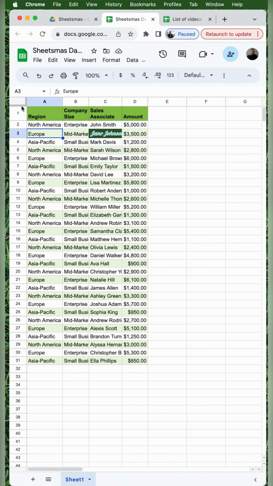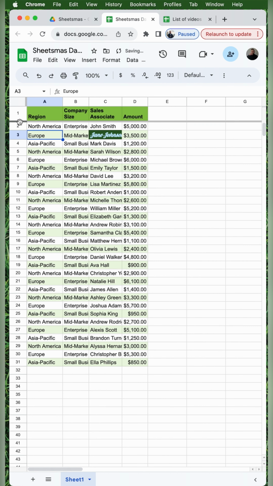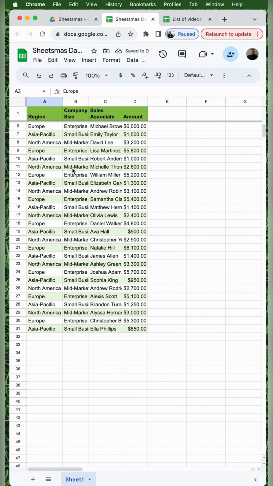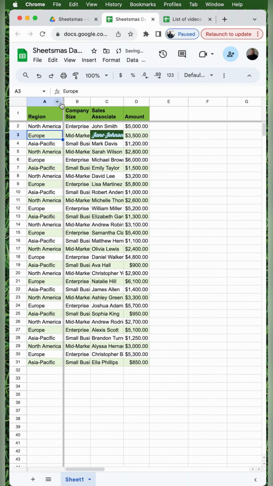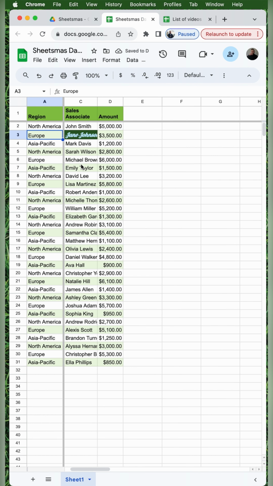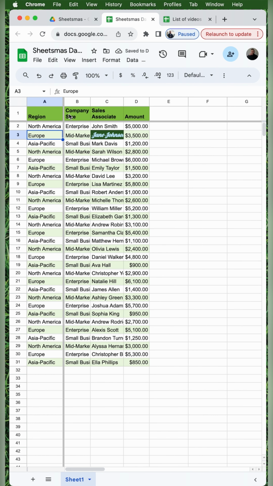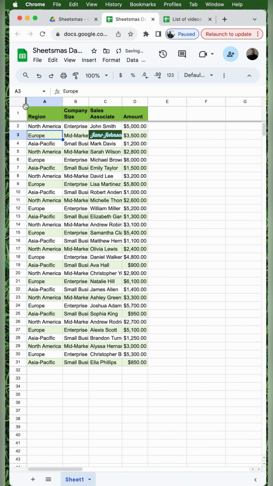The easiest way is to hover over the dark gray line in the top left corner and drag that to where you want it to be. So I'm going to drag it down to below row 1. Now when I scroll down, the top row remains in sight. And you can do the same exact thing for columns by dragging the dark gray line over to where you want it. And then when you scroll to the right, you'll still see those columns. In this case, I don't need to freeze any columns, so I'm going to change that back.